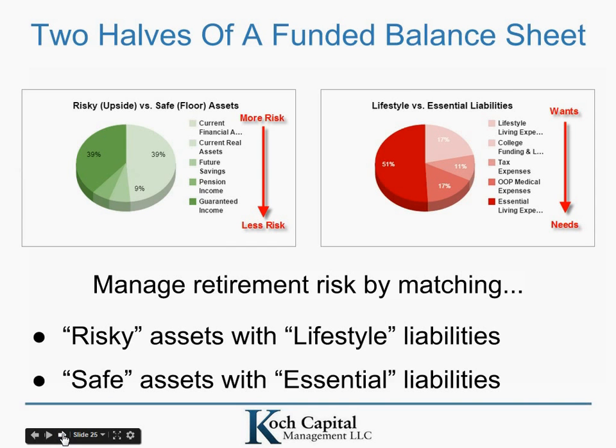And there's varying degrees of how to do that. If you're very risk averse and have enough financial assets, you may want to have your safe assets cover pretty much everything. But there's different variations of that. Everybody's a little different, but this is essentially what you're trying to do when you use this approach. And it's a classic kind of asset liability matching type approach.